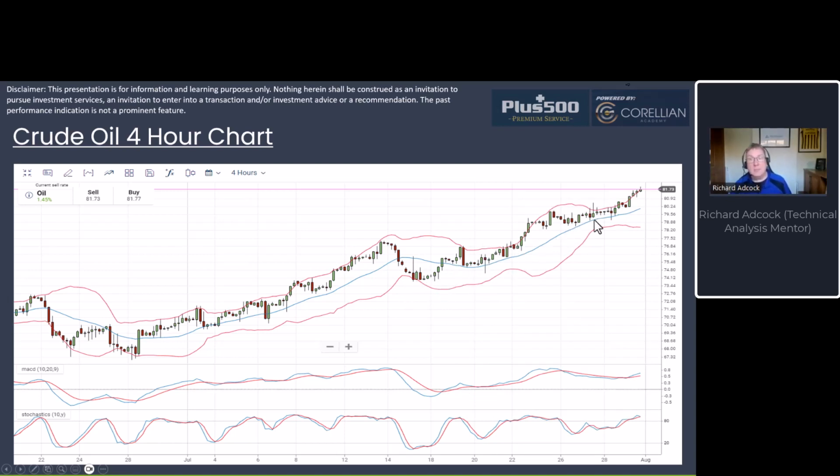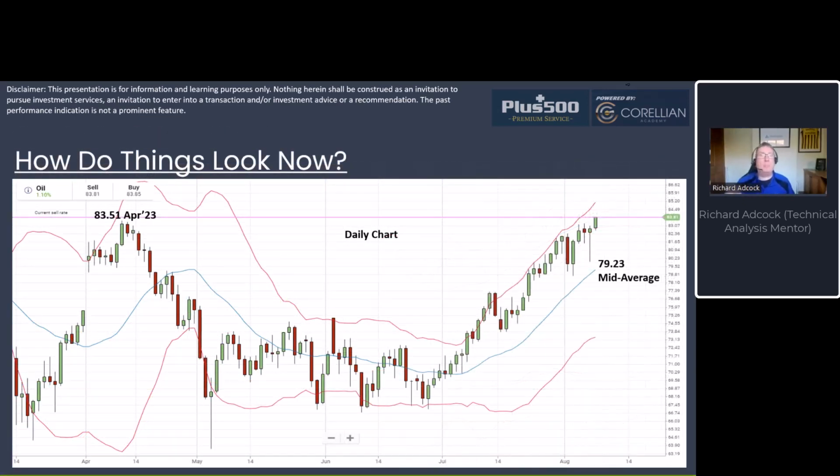Again, it's the mid-average that acts as a strong support point. We never close below that level, and we should have been active within the market from a technical perspective, looking for further strength to develop, because the daily, weekly views were still bullish. The 4-hourly perspective was confirming that, and that skewed risks and risk reward to a much more favorable backdrop that we would want to take advantage of. So that's how I approached that particular trending signal. And this was the period that we were looking at.